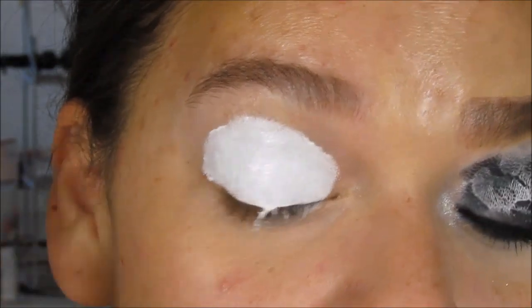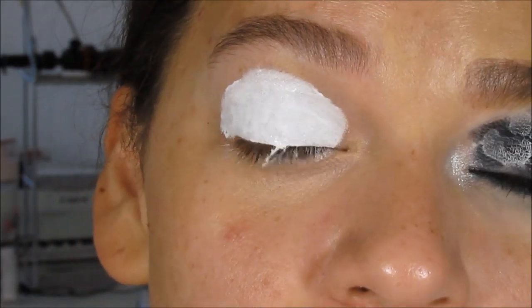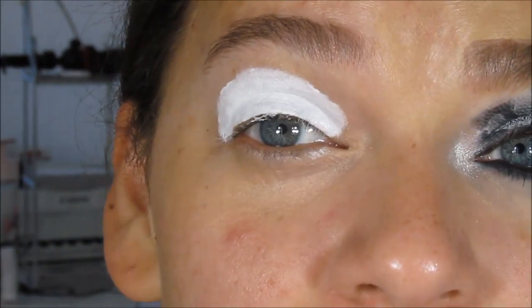After you get everything on there, I assume you could do this with a brush. I think it works the very best with my finger. So that's what I'm gonna use. I don't have giant chicken claws. That comes in really handy for this.